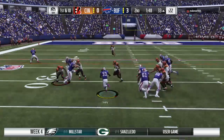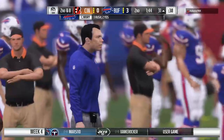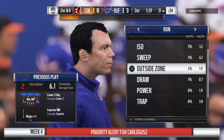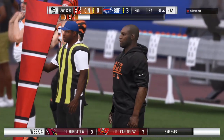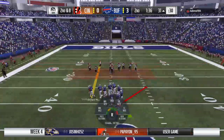Now they run with a backup. It's Chris Ivory. And he'll get this down to about the 30, 31-yard line. 2 yards on the carry there. It'll be 2nd down. Well, we just saw a great example of what we talked about with his coach prior to the game. He's definitely one of the better linebackers at reading a play and flowing to make the stop before it turns into something big.